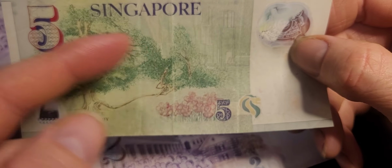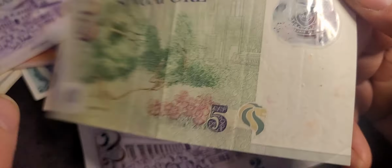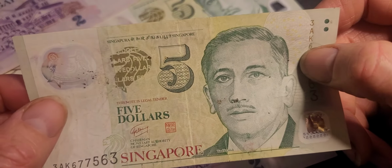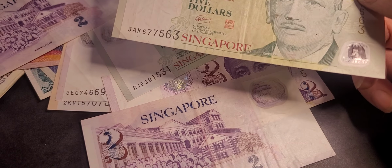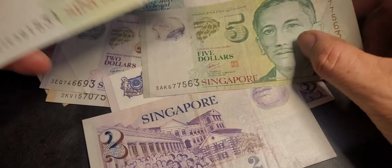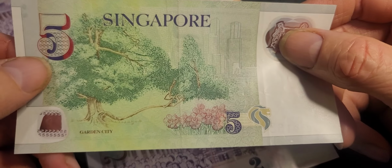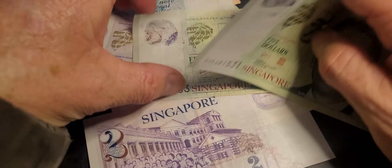Okay, I like the back of these. Garden City. See-through is the actual coat of arms. But I reckon that they can probably put different people on the front of banknotes in Singapore. Obviously, there's more than just one person that made up Singapore. But anyway, it's got nothing to do with me. Here's a better version, still pretty much only face value. And yeah, this is the 2007 series. Has no print underneath. Quite nice.